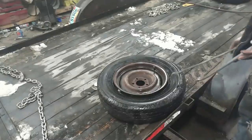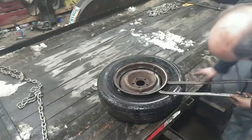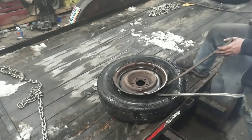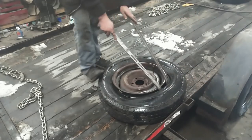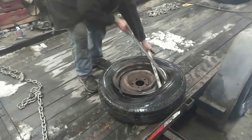Boy, it beat on that one, just didn't really want to give it up. We got it nonetheless. These little bars I actually find on these smaller tires actually work better than my big tire bars.